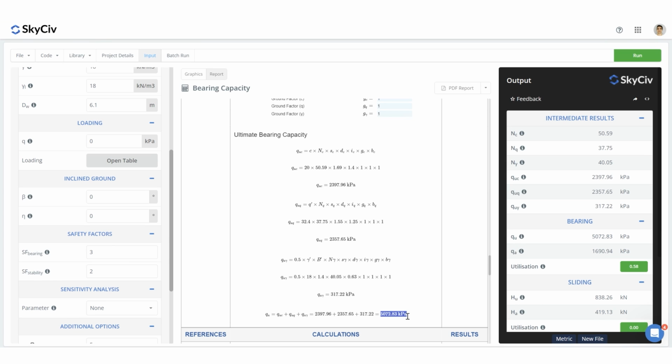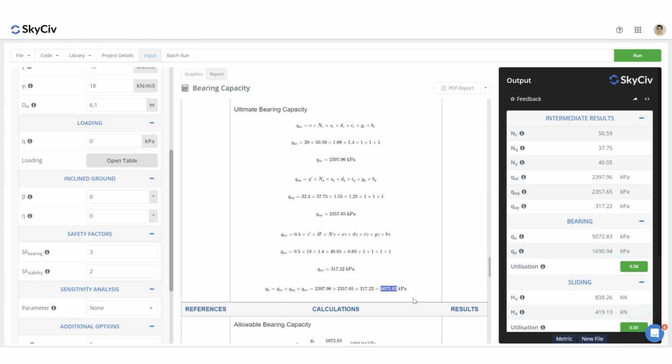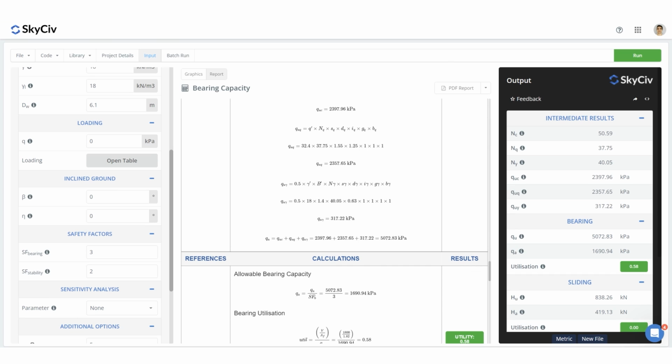The components that they have are all quite similar for these 3 different terms. Again, it's just rounding differences on some of these factors that can result in some differences in the end result, which is what we see when we compare to that textbook. And when we divide by 3, our factor of safety, we get 1690 kPa. They're using 1700 kPa with just rounding being applied, which is ultimately a very similar result, only with differences due to rounding.